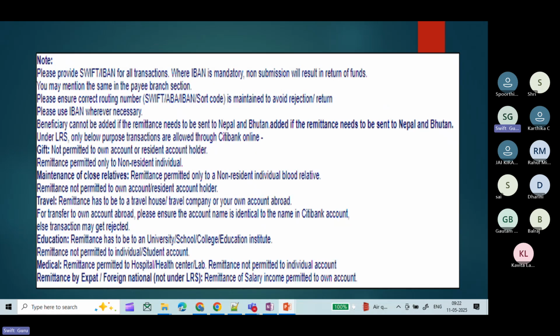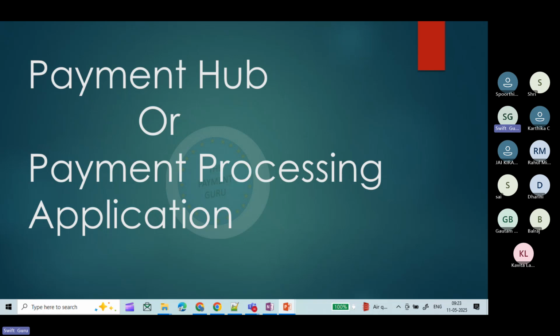There would also be certain notes when you are initiating a cross-border payment in your bank, kind of a disclaimer wherein it will explain some of the details related to your cross-border payment, which is like you need to provide valid data for your beneficiary customer. If in case any rejection or return happens, then you'll need to bear the reject and return charges, and other important information related to compliance will be provided in it.